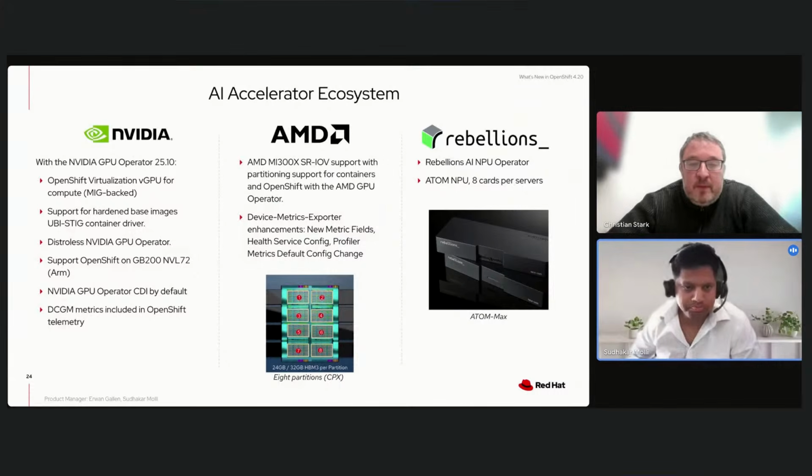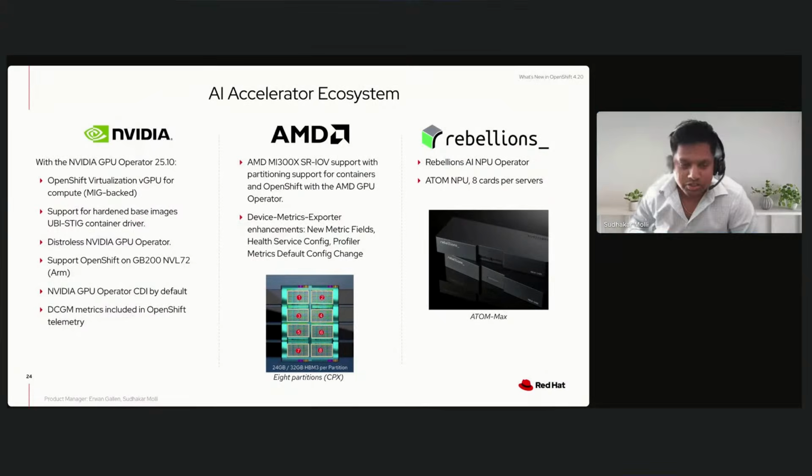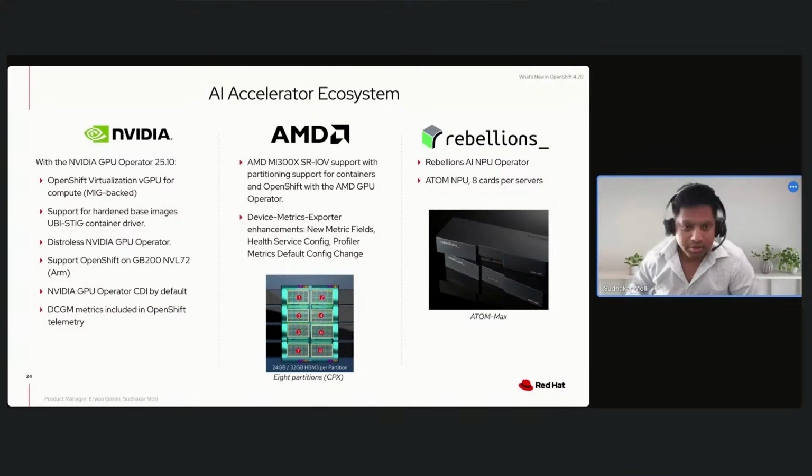Yeah, thank you, Christian. So with OpenShift 4.20, we continue to strengthen our AI accelerator ecosystem, delivering enterprise-grade performance, security, and flexibility across a wide range of hardware platforms. NVIDIA remains central to this journey. The NVIDIA GPU Operator 25.10 now brings vGPU support for OpenShift virtualization, including MIG-backed profiles that let you partition GPUs for multiple AI workloads.